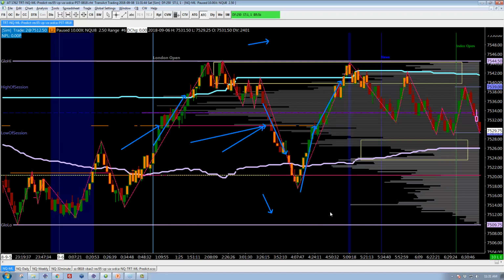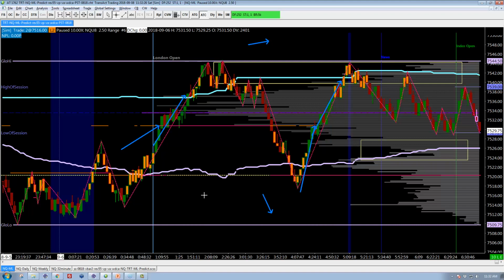Down here, the low volume node you see right here has been a low volume node for quite a while. Here, we bounced off of it. Now that happens to coincide, coincidentally in this case, with the value area edge. So you've got these edges and you've got the low volume nodes. What we currently do is we say, if I'm at a low volume node or I'm at an edge, machine learning system, make a prediction using the price action patterns that we've defined as part of the original rational trader view of the market.